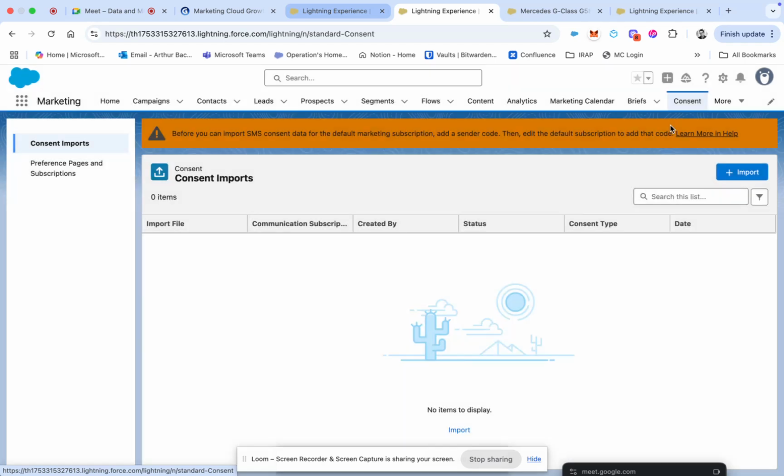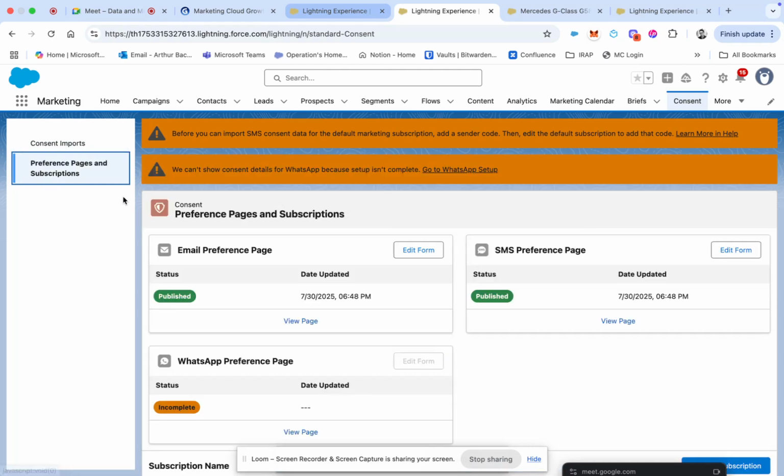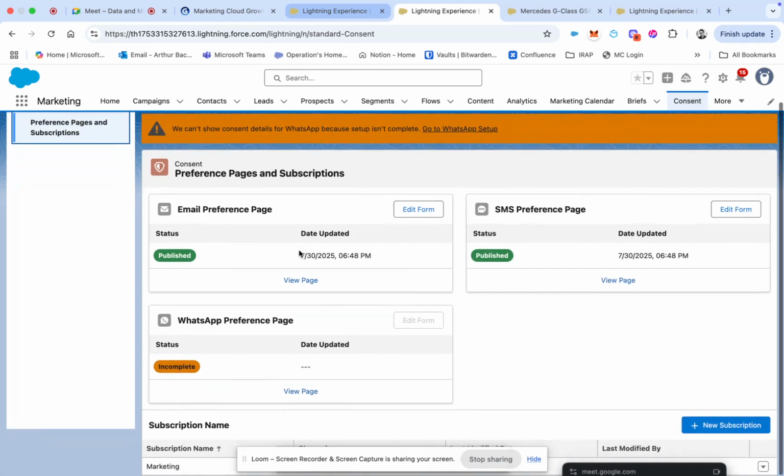So here it's an SDO, it's a demo org, so we don't have anything set up. But basically, if people unsubscribe, you will be able to see this kind of thing. And here, you will have the possibility to create an SMS preference page.